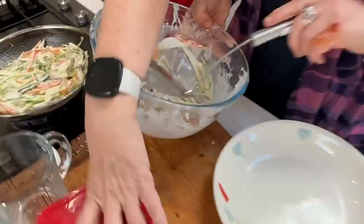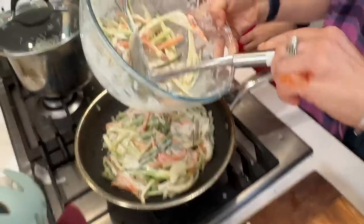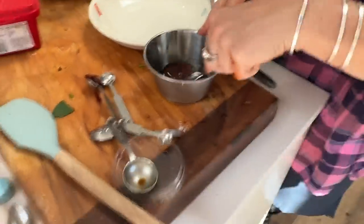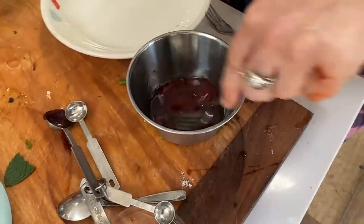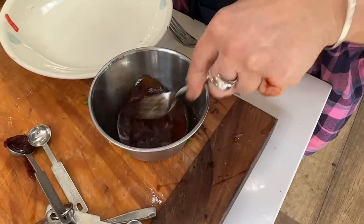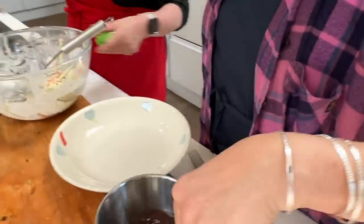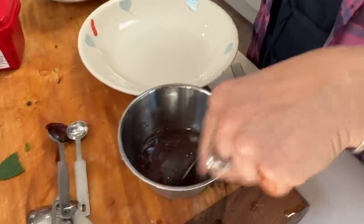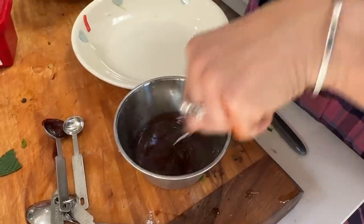Gochujang. I'm just going to put a little bit of that batter over the top there, do you think? I think on the edge there. Yeah, I'll do it. Woohoo! That's fire. It's a nice way to get your kids to eat veg, or anyone like Mark, in a pancake with a nice Korean massage.